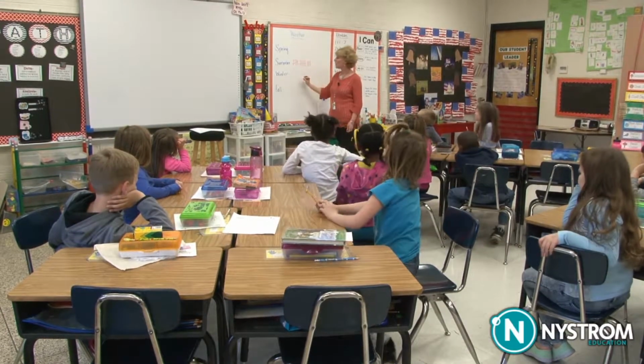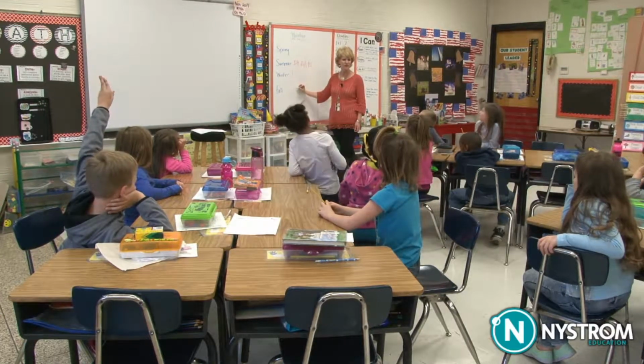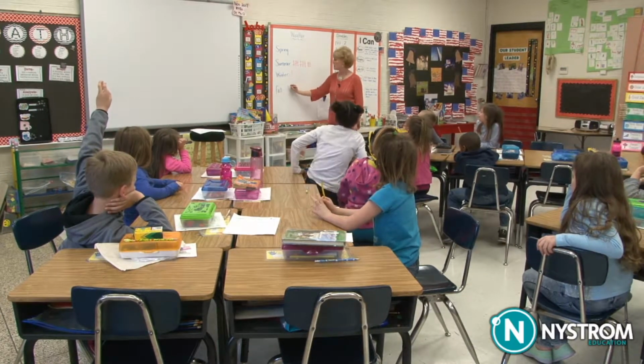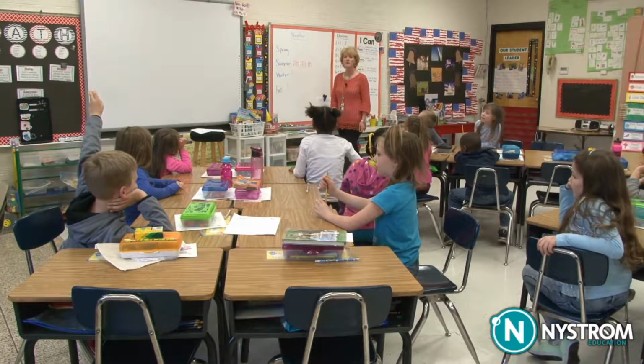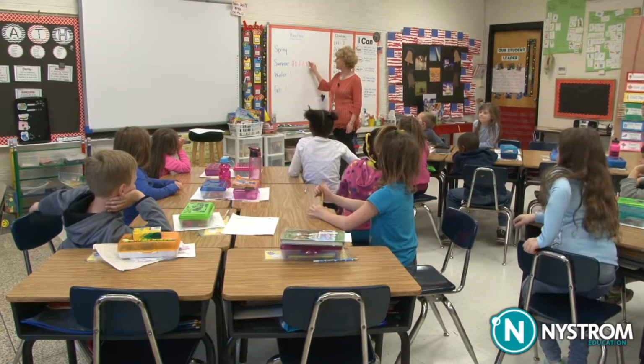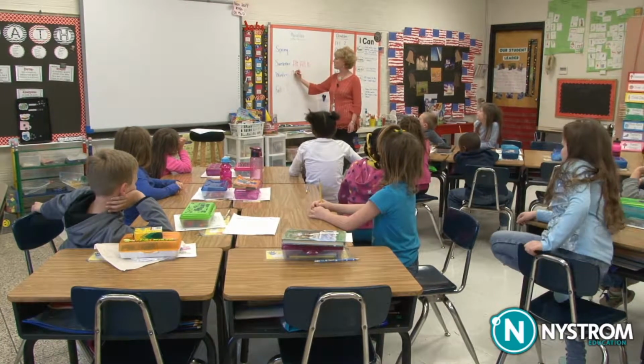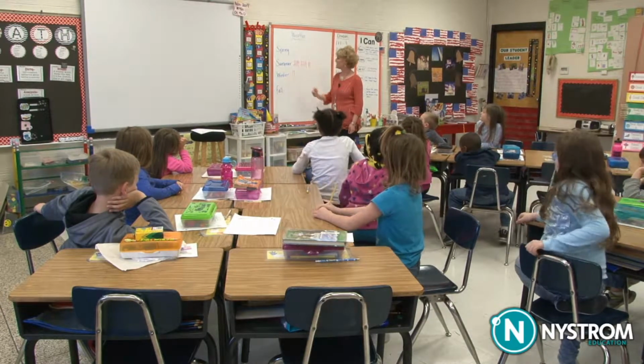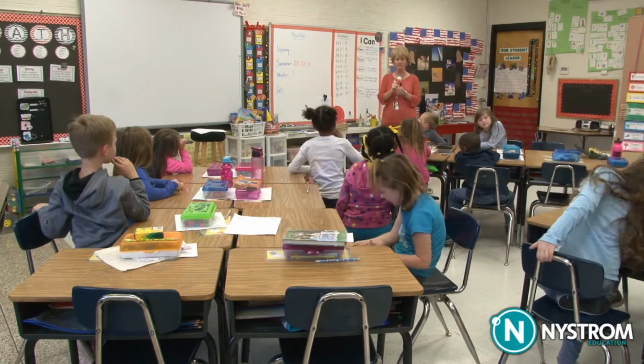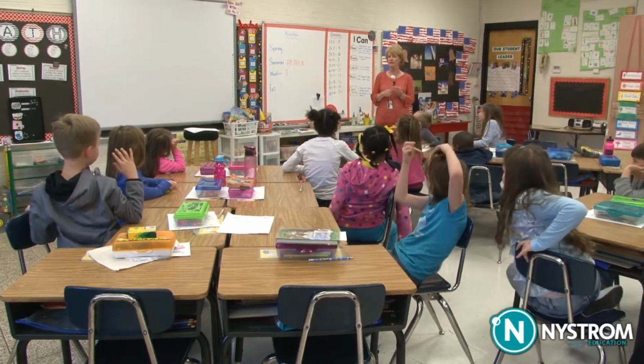Winter. Winter. Can I put mine on there too so we can make it 15? Yes. Okay. I'm winter too. Are you winter too? So then I need to erase one from summer and put one on winter. Now, if I count these, how many should there be? 15. 15 because we added one.